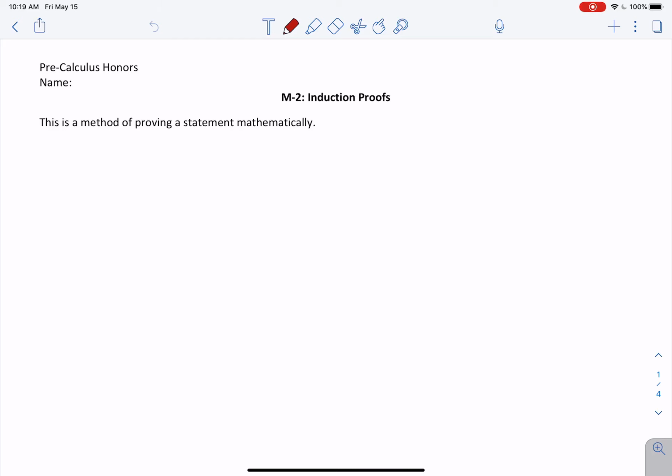So this is a different way of doing things. This is called induction proofs, and it's with inductive reasoning. And what that means is really looking at patterns. It's following on from sequences and series. We looked at having these patterns, having this recursive aspect to something. Right? If something happens, you can know what the next thing is, and you can know what the next thing is.